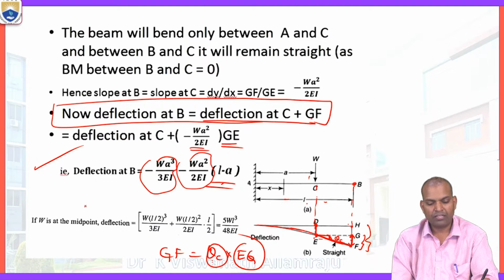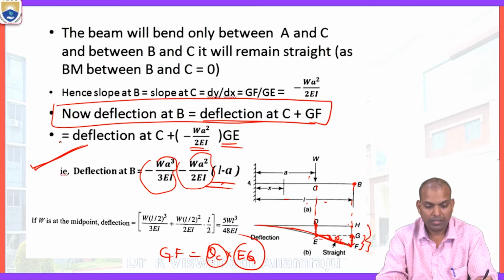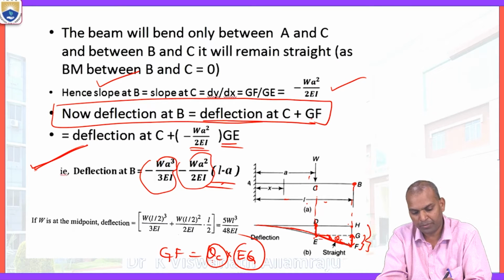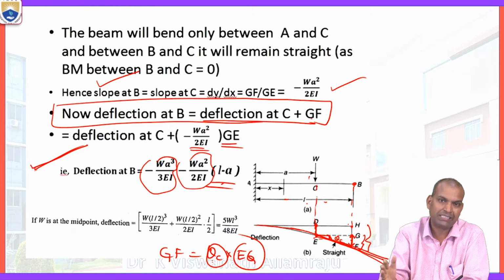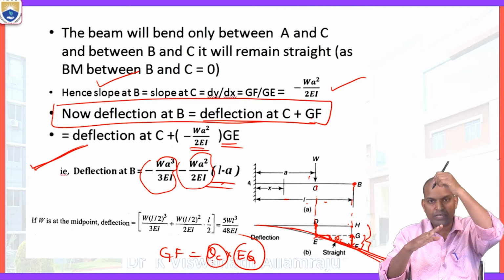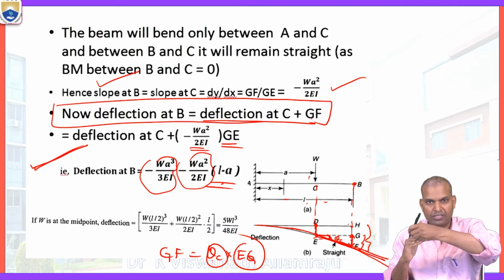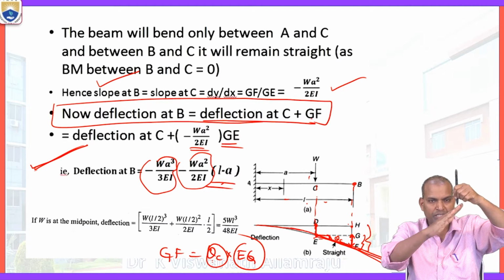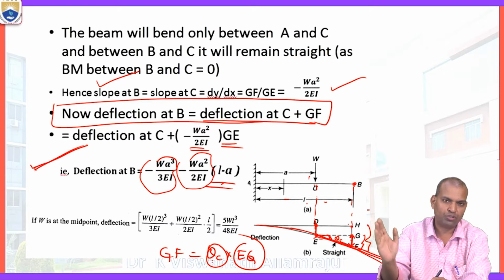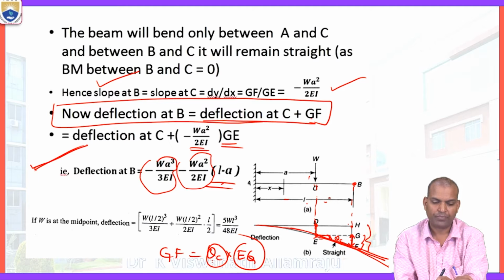Now deflection at B is calculated. Now this is the deflection at B. And here the slope at B, that is slope at B equal to minus WA square by 2EI, that is slope at B equal to slope at C, because slope at B and slope at C both are the same, because it's the same inclination. There is no load acting at point B. The same slope will continue unless another load acts at point B, then again the slope will be changed. The same slope at C will continue. Where the next load is going to act, there again the slope will be changed.